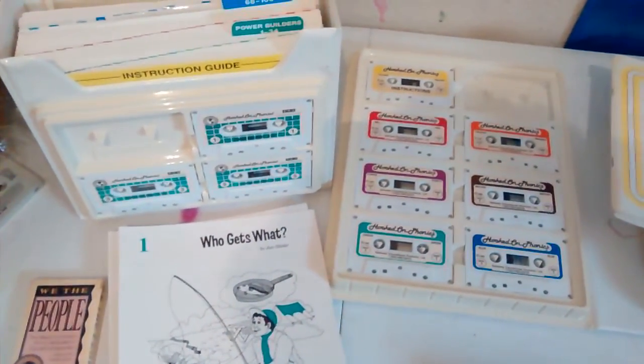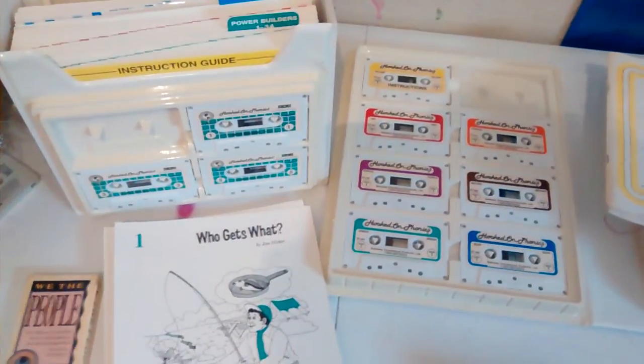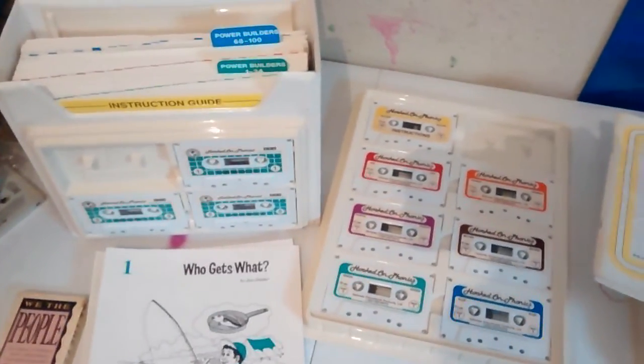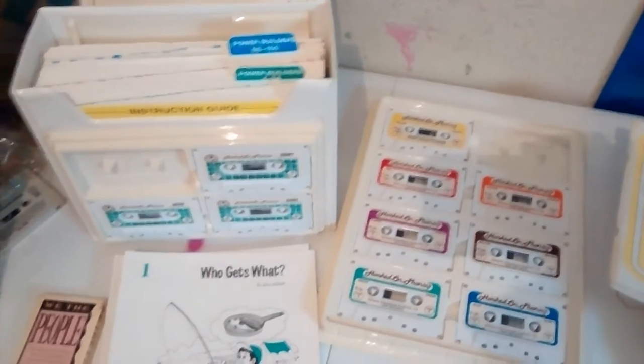What else? But yeah, hands down, I still prefer the original one. Graduated sets really make no sense because you have to keep going and keep going and keep going and buying them. It gets expensive, guys.